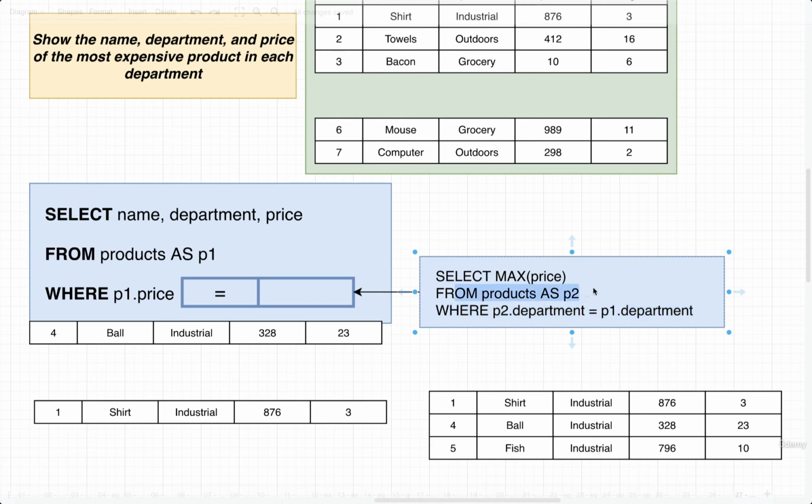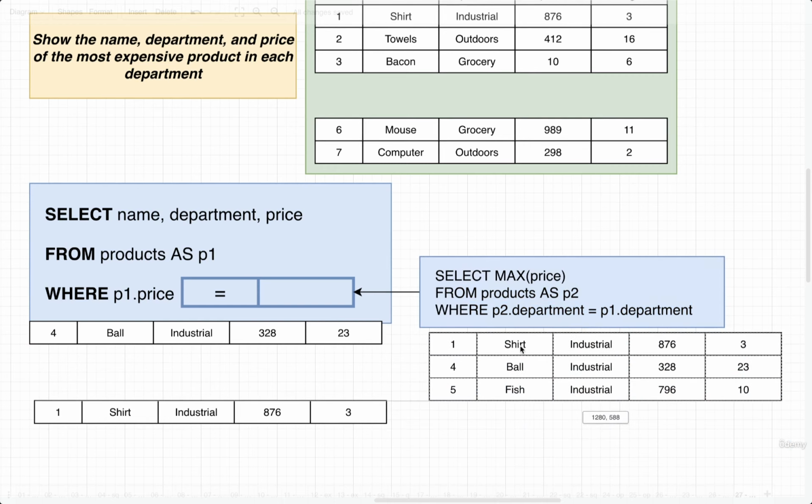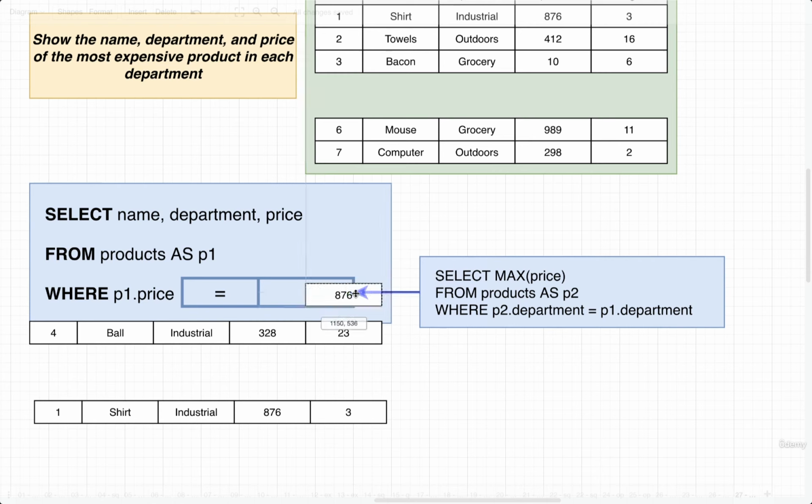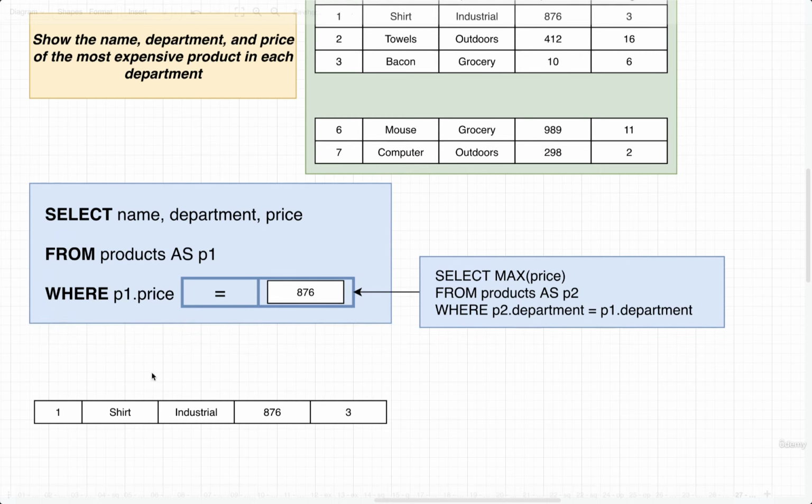We have retrieved all of our rows, we applied the where, we did some filtering, and this is what we came up with. So now out of these remaining records, we're going to run max price. What is the max price? Once again, it is 876. So from this overall subquery, we return just the value 876. It's going to flow back over here, and we're going to check and see if this row's price is equal to 876. Nope, it is not. It is not equal. So we are not going to include that row in our result set.